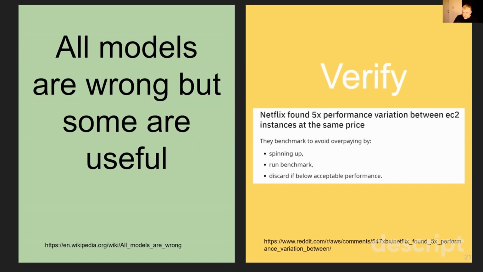And of course, we talked about the models of the servers, and you would think, oh, I'm going to spin up 5 servers, I have 10,000 users or something like that. But Netflix learned, for example, that models lie. There was a practice where they would spin up a new server on AWS, they would benchmark it, and if the benchmark is okay, only then they would use it. So it's interesting because the model would say just use 5 servers or 1 server, but they would actually verify this in production, and they would get the feedback only by running it in production and in the real world.